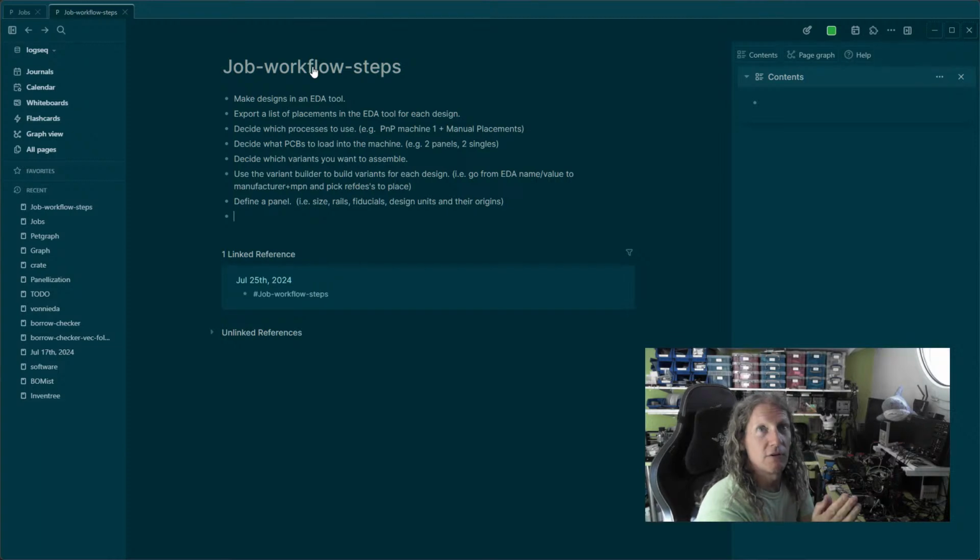Okay, so if you've got like a tool part or a through hole part, the tool part doesn't fit in your pick and place machine, fine. Or maybe it's just too big for the pick and place machine's camera or whatever, so you need to manually place it. The through hole parts your pick and place machine can't place anyway, right? So you have to say, for these parts, I want to use this process.